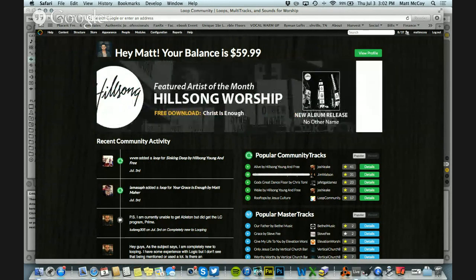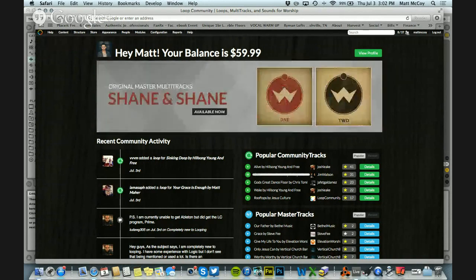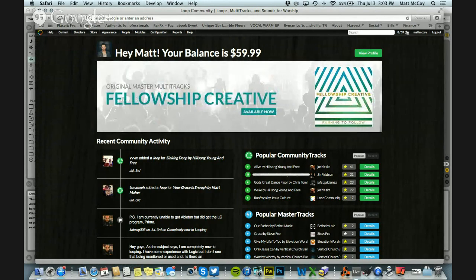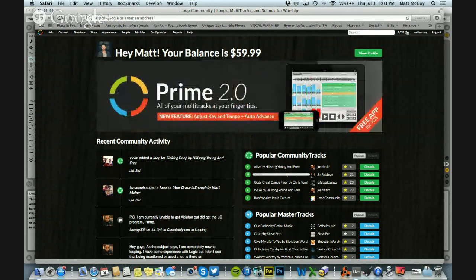And there's just so much you can do with using technology and leading worship to really help enhance what you're doing. Let's talk first of all about why people even use tracks. You see a computer up on stage at a lot of different churches, or at a concert like Hillsong or Passion, and a lot of times what they're doing is running tracks underneath what the band is already doing.